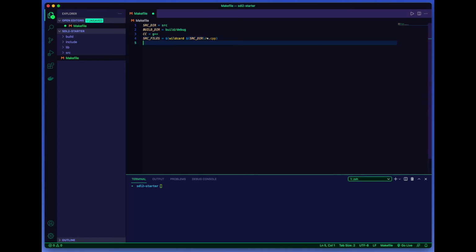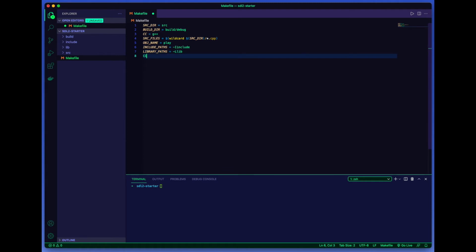The next variable we would like to create is the object name. That will be the name of our executable file, the end file that will be generated. Let's call it play. Now let's create the include paths that we want to inform to our compiler. This will be the directories that the compiler will look for include files. In this case, we will only want to include our project's include directory. Now let's create the library paths, which will also point only to our lib directory of our project.